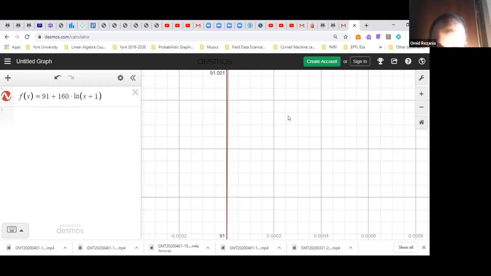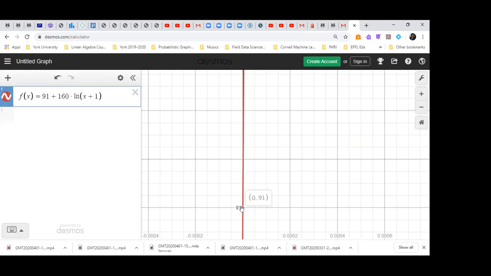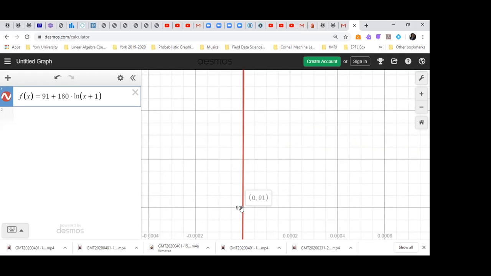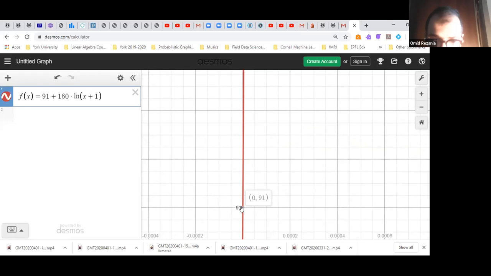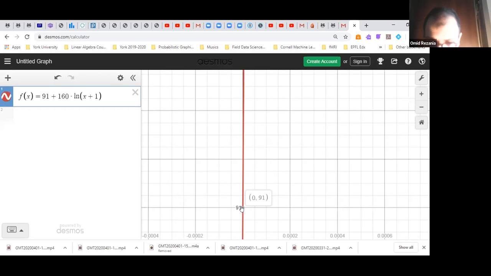Guys, look at that, 91. It's almost there. If I click on this point, it almost shows one. Look at that on the first day. Do you see the coordinates? The X coordinate shows the number of days, which is September the 1st. And what is the Y coordinate? 91, which means the total number of deaths. It's going to be very minimal compared to the grand scale of the model.